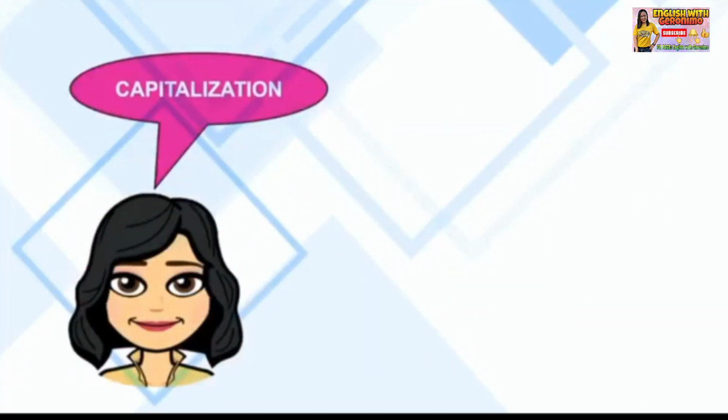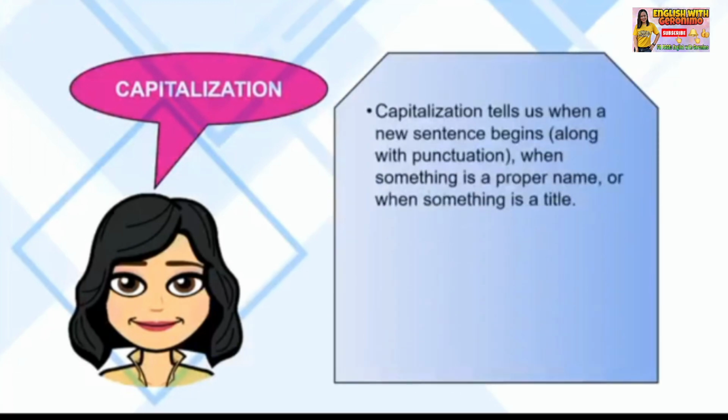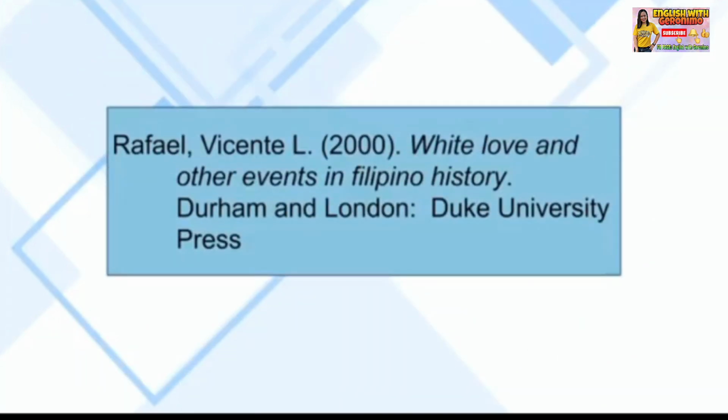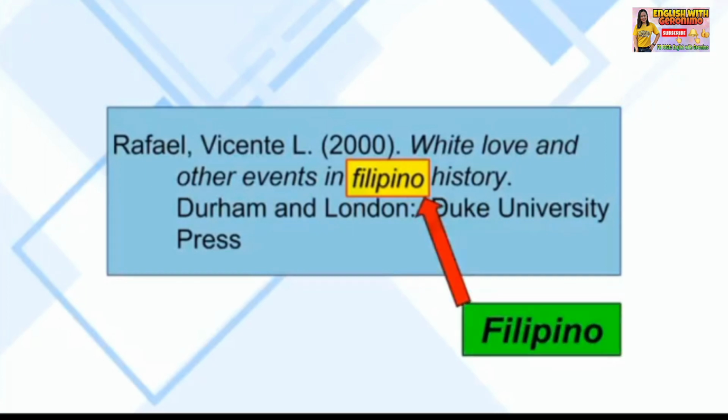Number 3. Capitalization. Capitalization tells us when a new sentence begins, along with punctuation, when something is a proper name or when something is a title. It helps us emphasize or show the importance of certain words, and it helps us shorten long phrases into acronyms that take up less written space and are often easier to remember. In this example, the first letter of the word Filipino should be capitalized because that is a proper noun.